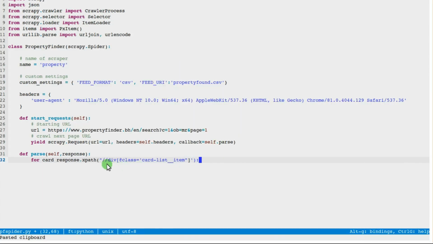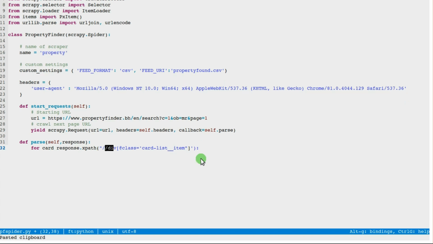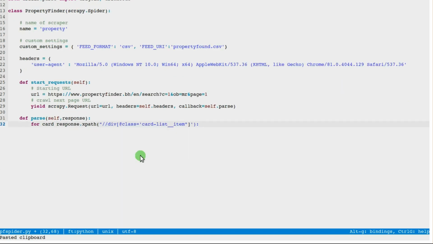We do div, because it's inside a div, we pick out the class, and then we will begin the for loop, and we will iterate through each one of those items to pick out the information we want.